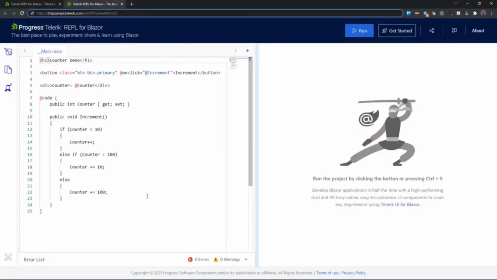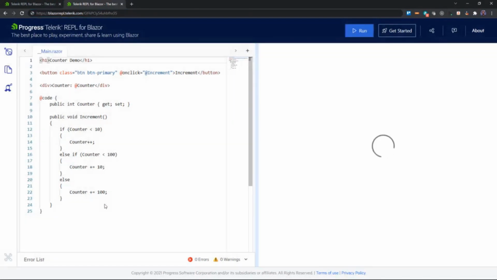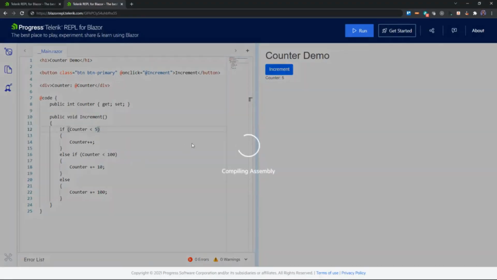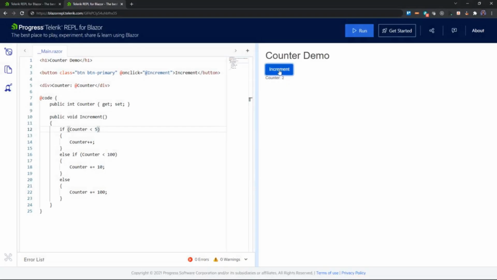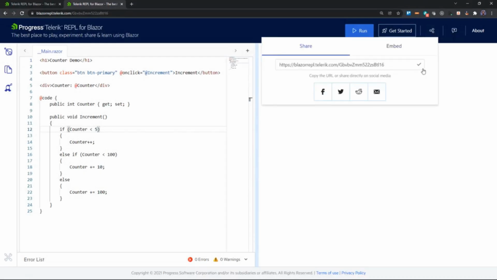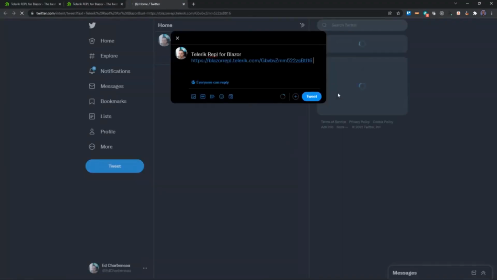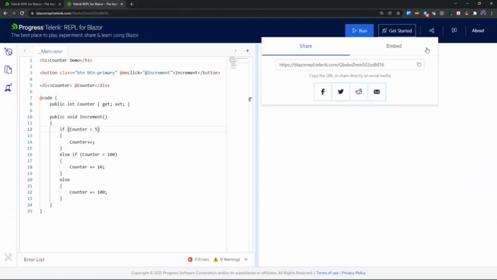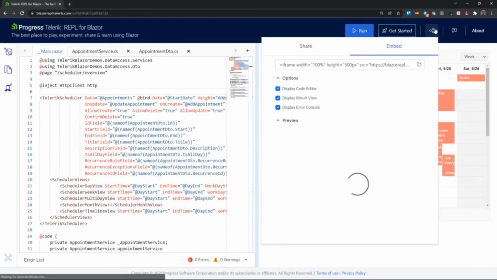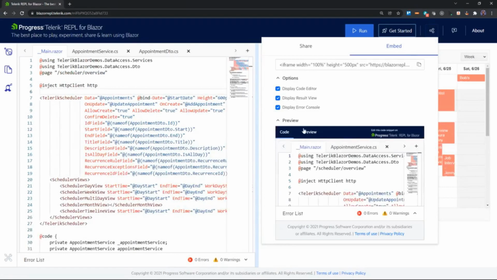All that messing and fussing just to share your Blazor demos? Well, fuss no more. Introducing Telerik REPL for Blazor. With Telerik REPL for Blazor, it's the perfect tool to write, run, and share your Blazor snippets and demos. Our easy-to-use online editor makes sharing your cool new demos as simple as writing code and clicking share. And why stop there? Have you ever wanted to share a live Blazor demo directly on your blog? No problem. Just click embed.